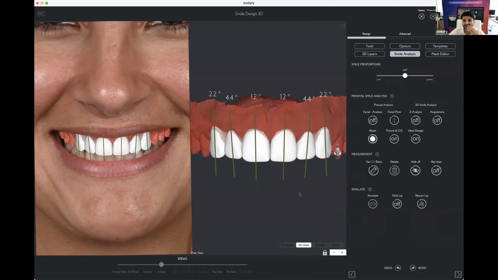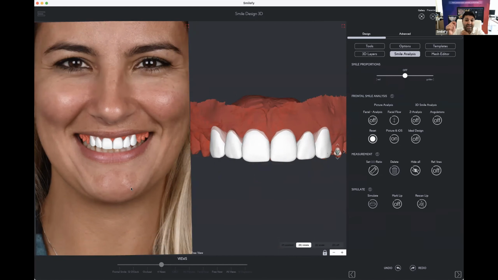Here we go. Now we have the angulations of our design, the same angulations on both sides, right? That makes a lot of difference when it comes to the small details of the smile design.